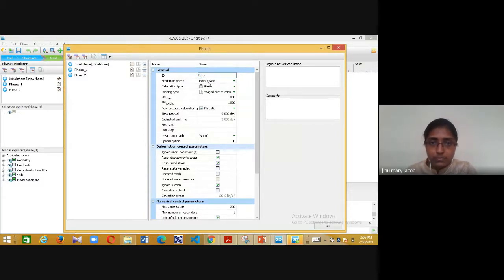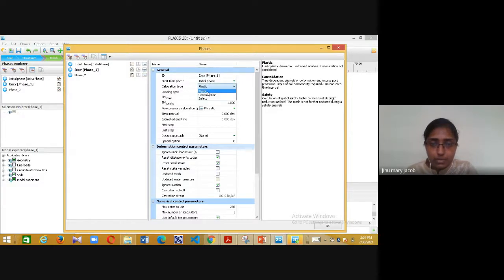In the excavation phase, it starts from the initial phase, and for the calculation type we have options of plastic, consolidation, and safety. Safety is to be given only when we are going for a factor of safety check. Here it is plastic only, and we need to give a proper ID for identification, and check the calculation phase.